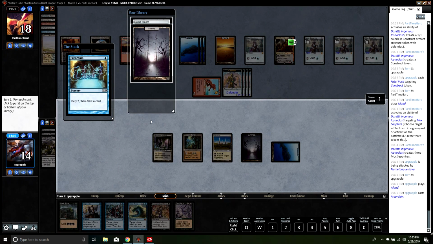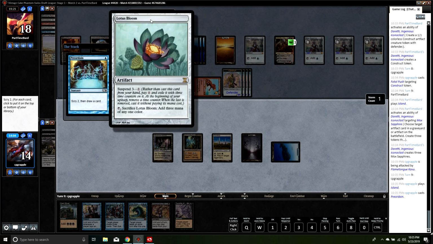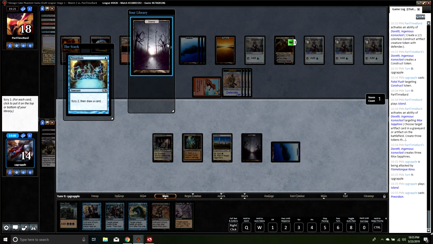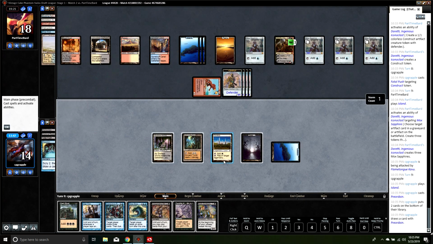Island one time. Island, hello. Let's Preordain. And put the... Will we live long enough for Lotus Bloom to go off? Suspend 3? Probably not. So we're going to put that on the bottom of the library. And do I need this other... I do not need it necessarily because I have Dark Ritual.